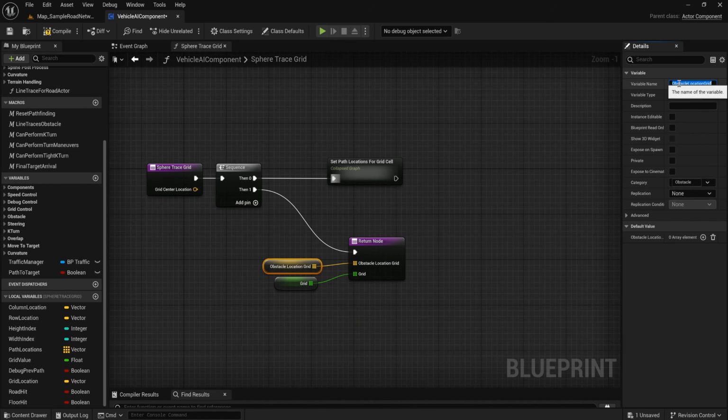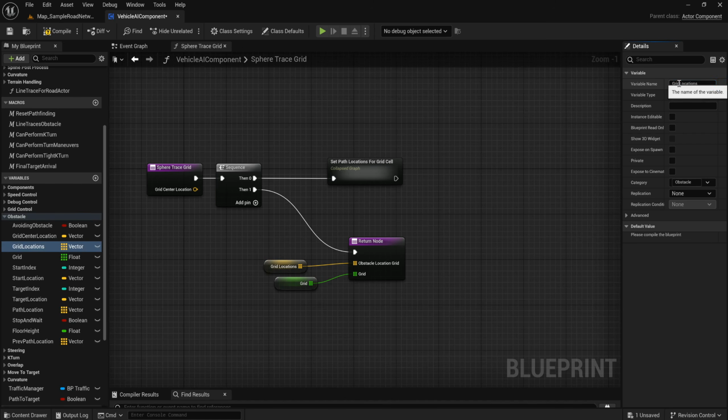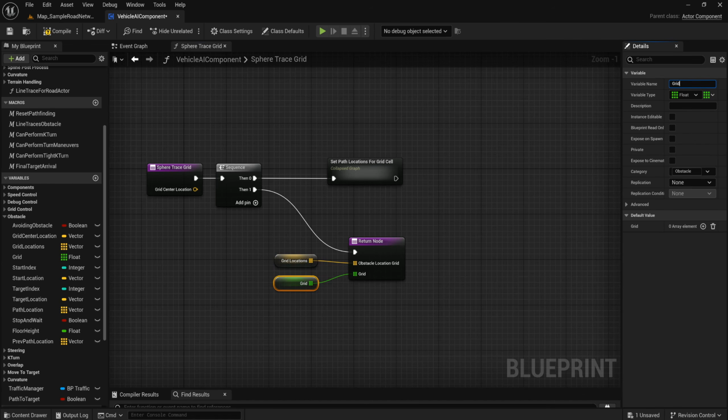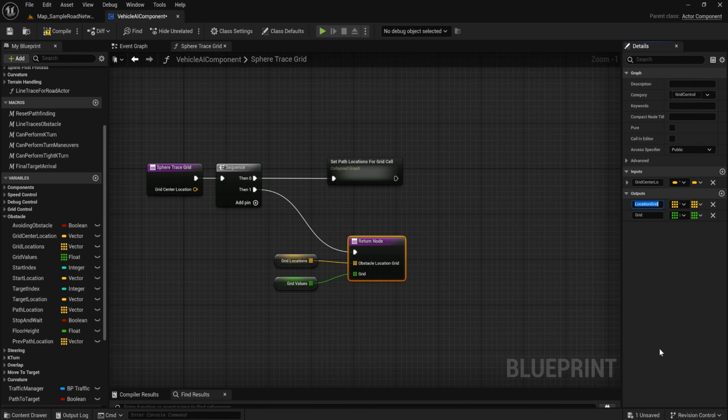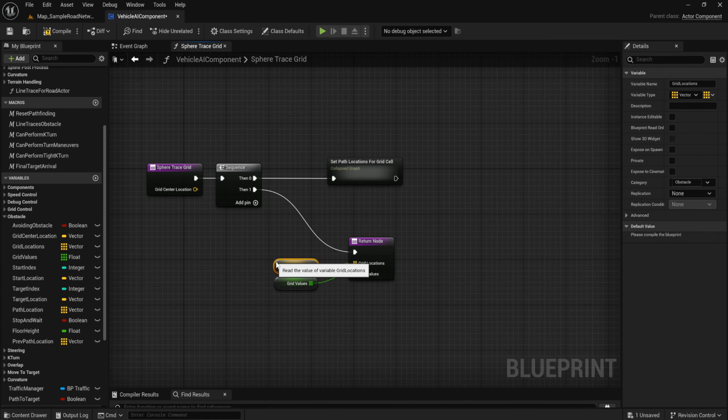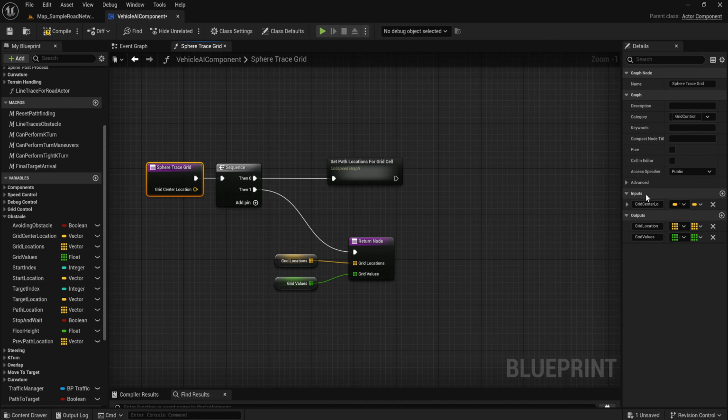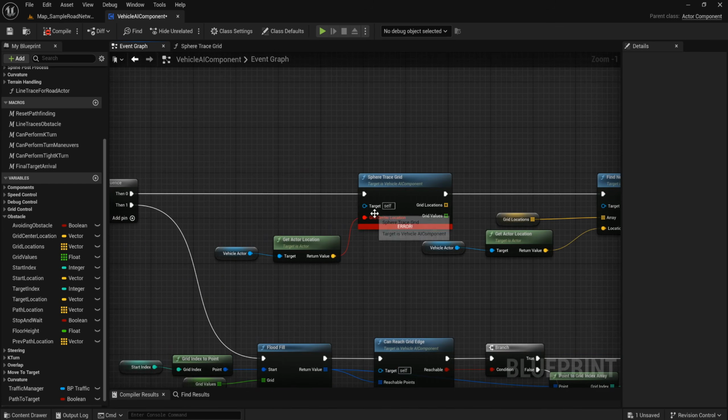Rename this variable to grid location. And this variable to grid values. This output name, grid locations, grid values. And remove this input, compile, and disconnect this input.